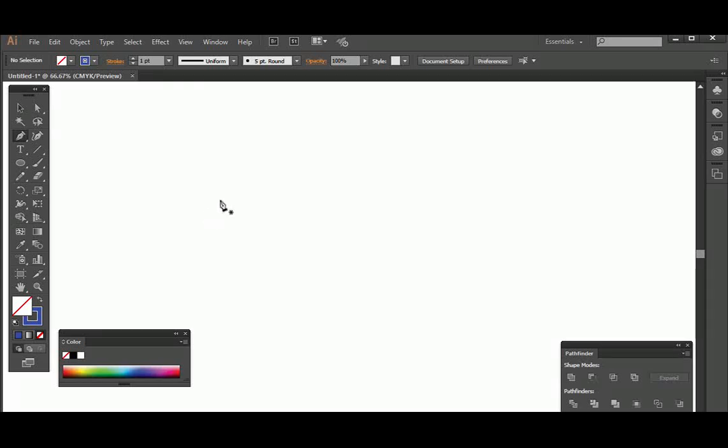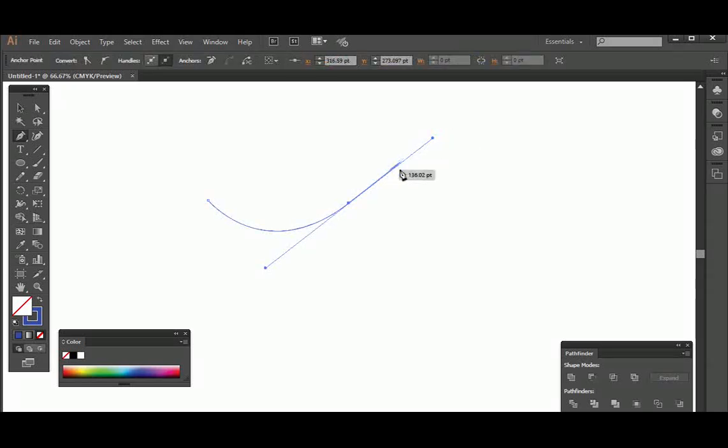So to create something similar to the Nike swoosh with the pen tool, just click and then come up here. That is a straight line, right? If we just click and let go, we don't want to click and let go. You need to click and drag. Oh, I messed up. I didn't go far enough up. So you can go to the direct selection tool, the white arrow, at the top of the panel, and just drag it up. All right. Now I can click on it here and just keep going.